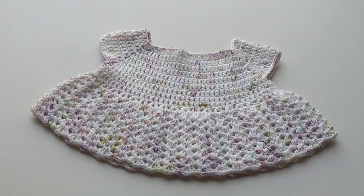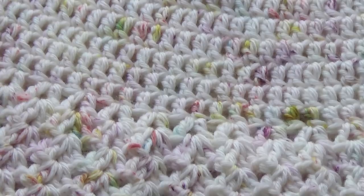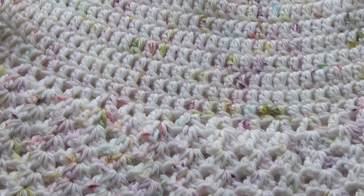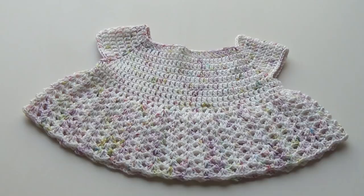G'day and welcome to another video. In today's tutorial we will learn how to make this really cute top. This can be made from sizes from preemie all the way up to large adult. I have only used one ball of yarn for this project, but if you wanted to make this into a dress you could easily make the dress section longer. This is going to fit about a one year old if you follow the pattern, but I do have instructions from anywhere from preemie up to a large adult. I would rate this pattern as easy plus. Stitches used are chain, slip stitch, single crochet and double crochet, so there isn't anything too adventurous but put them all together and you have this really sweet top.